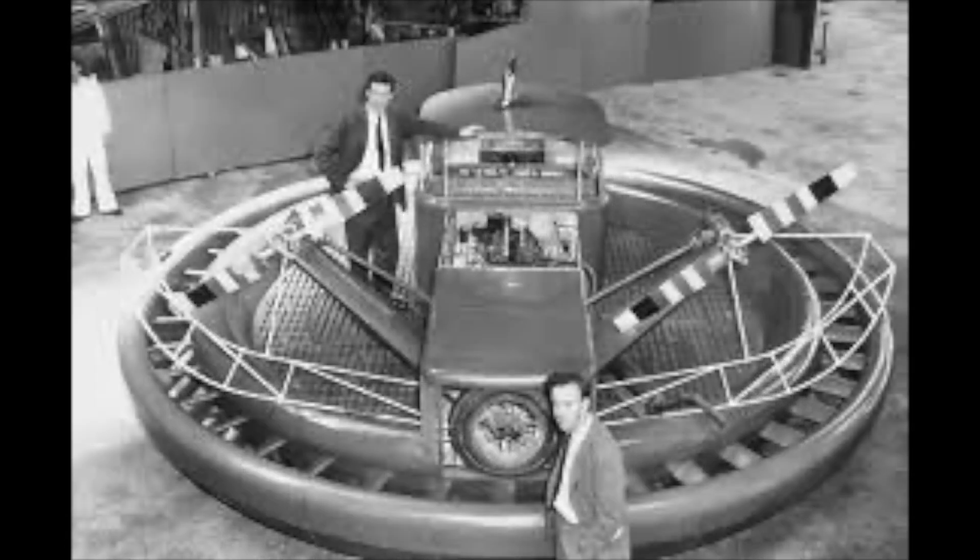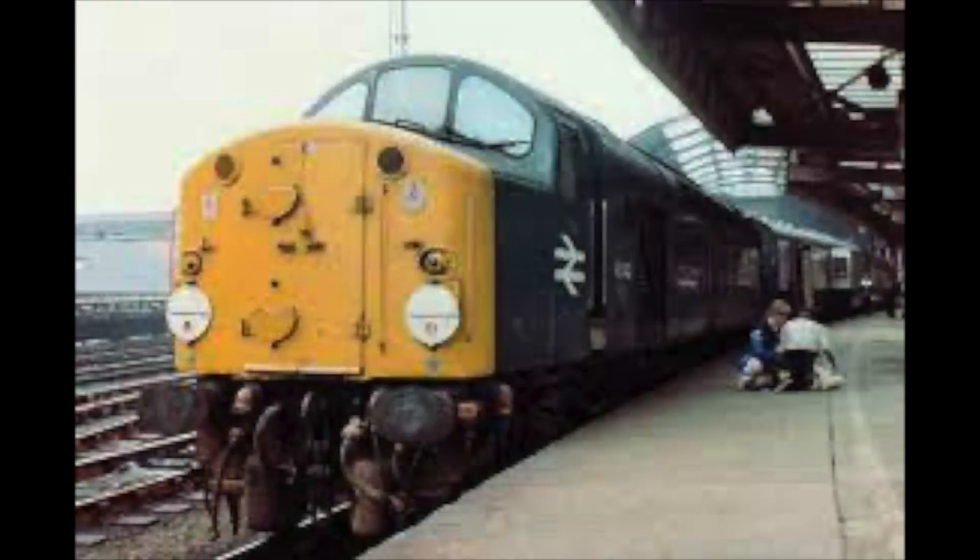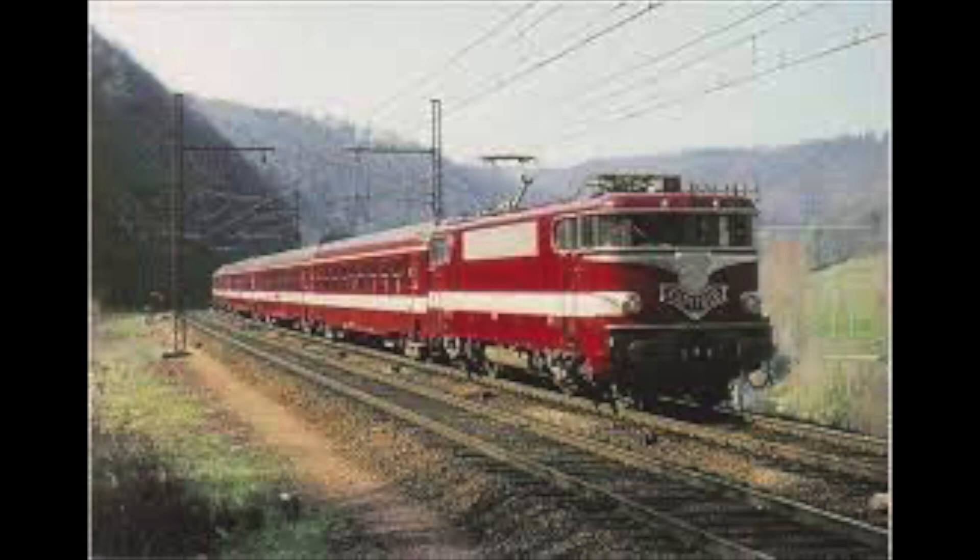It was introduced to the public in 1959 and carried four people successfully across the channel at a staggering 28 miles an hour. Thanks to this success, a new sub-company was created called Hovercraft Developments Limited, with Cockrell as its technical director. Amidst the clamour of disgruntled passengers, British Rail began to take notice. In 1965, British Rail began talks to set up a new division of its Sealink company, partnering with French railway operator SNCF. Both saw the appeal of a fast-link service, and in 1965, British Rail Hovercraft — or Seaspeed — was born.